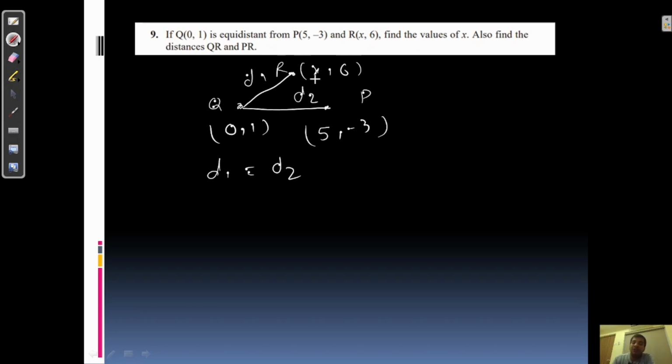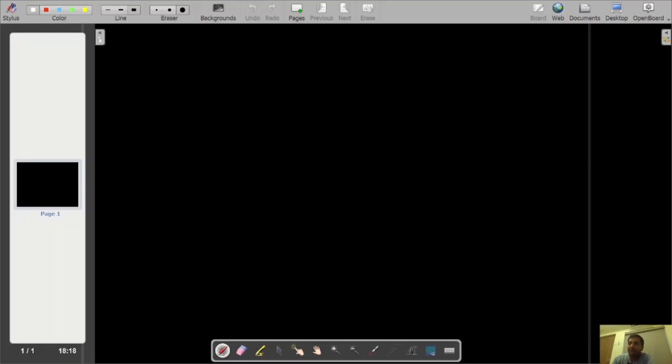Once you have got the value of x, for example, it is coming 4, you will put the value of x. Ignore it. Then they are asking to find QR and PR. So find QR, meaning x1, y1, x2, y2. Then find PR, treating x1, y1, x2, y2. Okay. So you will do it. If you are not able to solve it, then you will message me. I will explain it the next day.